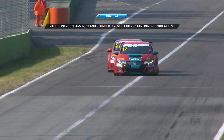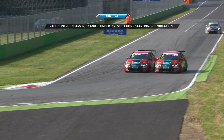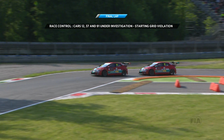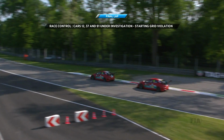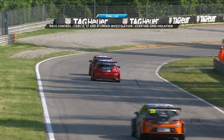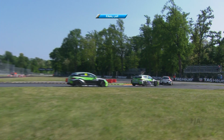Last lap then, we still got these starting grid violations to be dealt with, and oh, he's going the long way round. Don't hit your teammate, don't hit your teammate. Peter Rickley basically selects reverse there to avoid contact between the two of them, because we do go straight into race 2, and Matt, that's a chance for him then to make sure the car is in perfect condition for that second race.